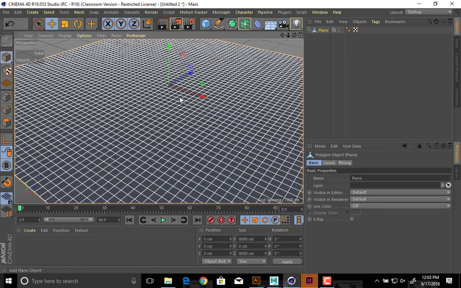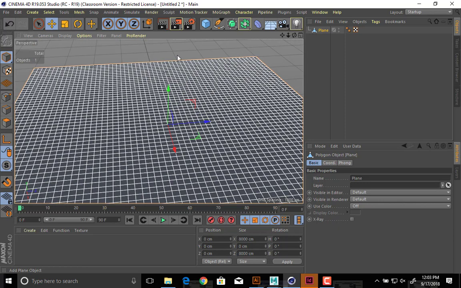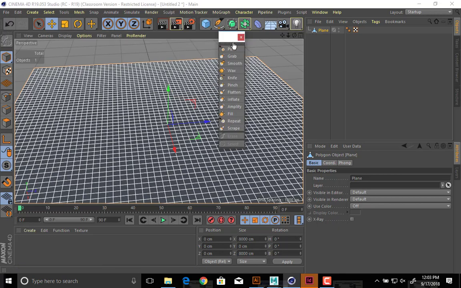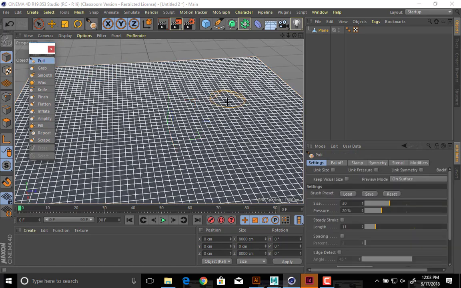And now what I want to do is sculpt the terrain of this. Okay, I don't want to have a flat area because that's kind of boring. I want to have stuff here so it looks like there's stuff in the world around it. Okay, ideally I'm going to have my scene happening here, and then way in the distance I'll have like mountains and valleys and that kind of stuff. So under Sculpt, I'm going to go to Brushes, and this is where those last little bit of hotkeys will come in.